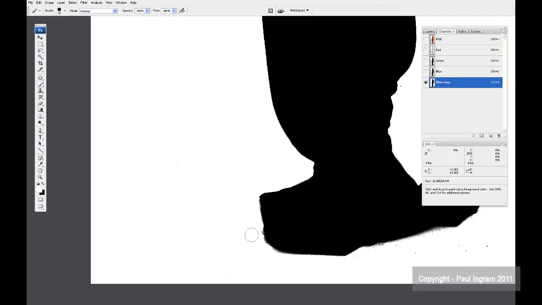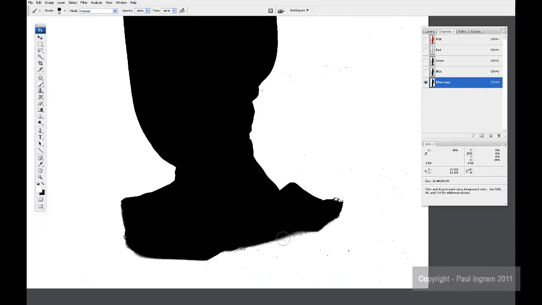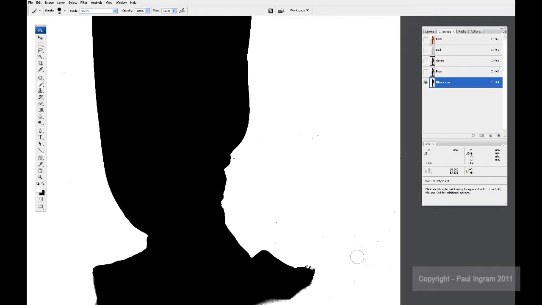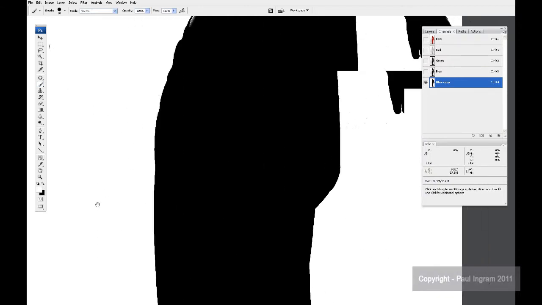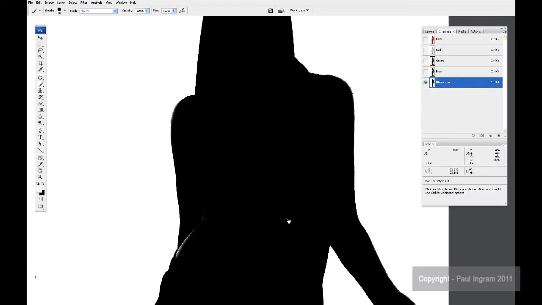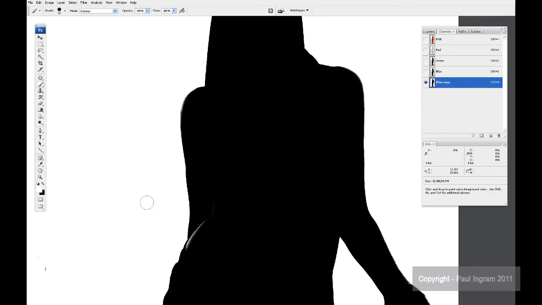These bits of grey that are hanging around the edge there, these are the drop shadow. There's no point in trying to deal with them now. We can deal with them later on, depending on the background we use, with a layer mask. But while we can quickly and easily clear these bits up, we may as well spend a few moments doing that, because that will save a little bit of hassle later on.